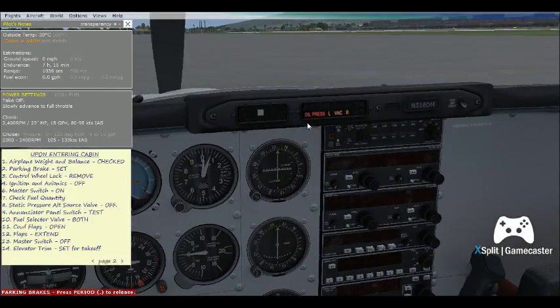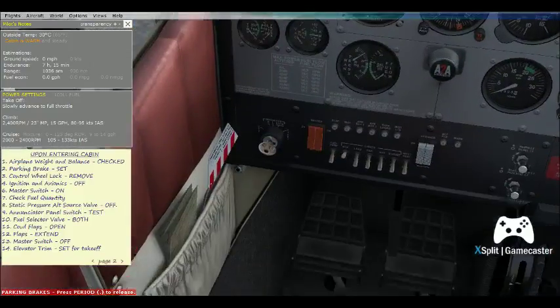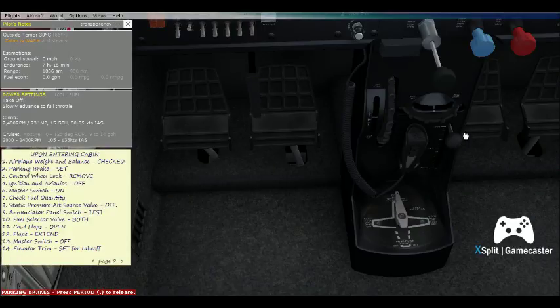Can test the panel here. Where's the switch? Where's the switch? Perfect. Wait for those to go up. Okay, there we go. And, fuel selector valve, set to both. We're going to go ahead and open the cowl flaps to open. Flaps extend.